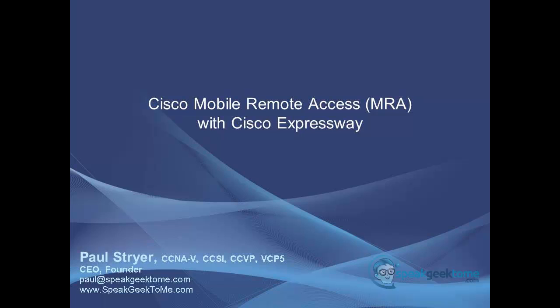Welcome to this short video on Cisco Mobile and Remote Access with Cisco Expressway. Cisco Expressway is designed specifically for comprehensive collaboration service provided through the Cisco Unified Communications Manager. It features established firewall-traversal technology and helps redefine traditional enterprise collaboration boundaries, supporting Cisco's vision of any-to-any collaboration. The primary purpose of Expressway is to provide secure firewall traversal and session-based access to Cisco Unified Communications Manager from remote workers without the need for a separate VPN client.